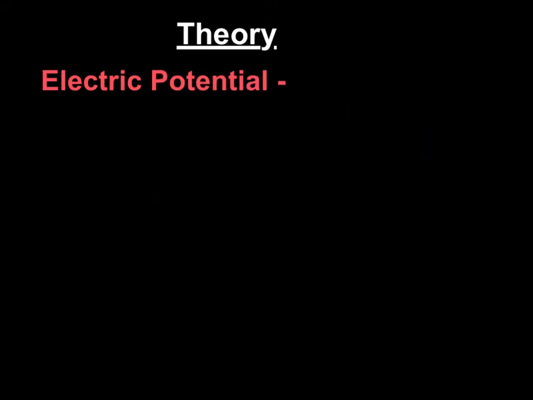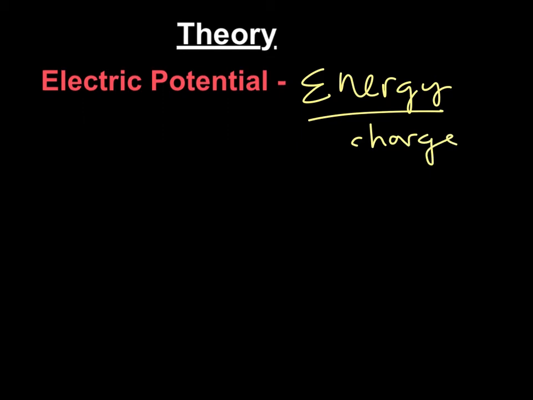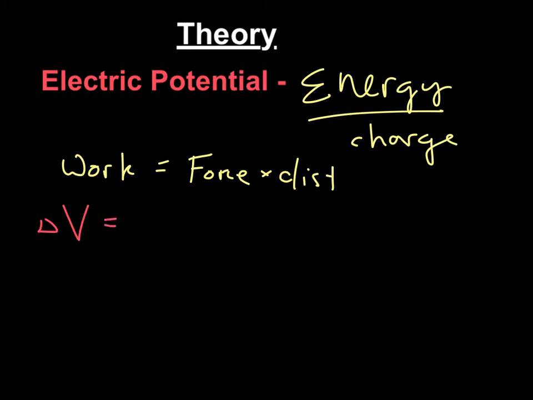So the next concept we're talking about is electric potential. This is the energy per charge. If we look at last semester, we talked about work. And work changes energy, so work and energy have the same units. And this work was equal to a force times a distance. So if we look at this, we're going to get voltage, or your change in voltage, equals electric field. So this is energy per charge equals the force per charge times a change in x, a change in distance.